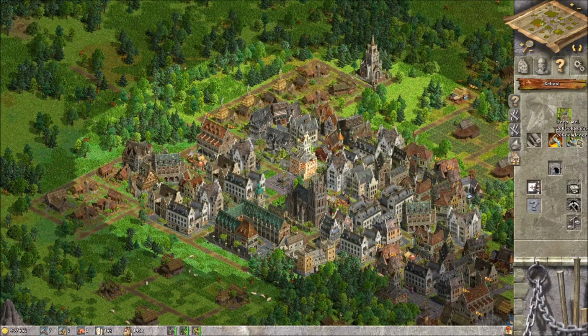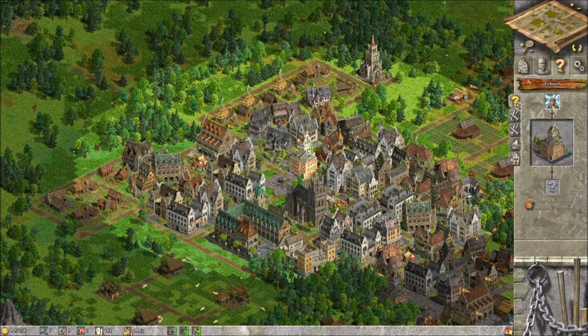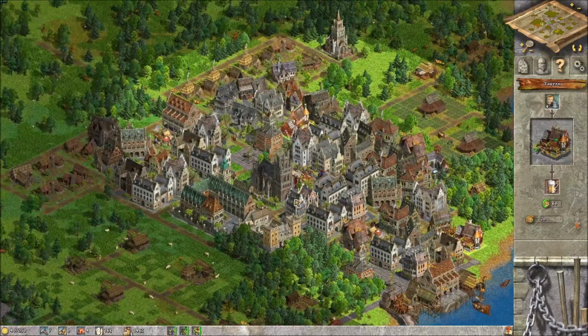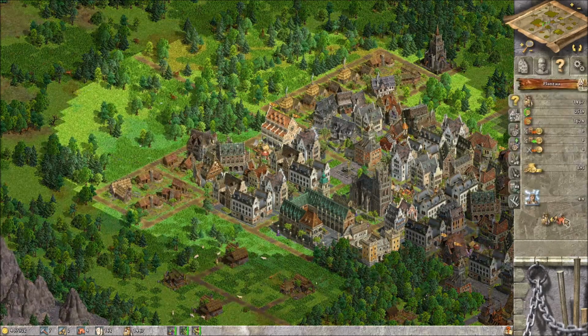Speaking of which, deep well, weaving mill. Let's research that. And that. So why are you so unhappy? You need a tavern as well, that's for sure. Tavern, which is here, yeah, outside of that as well. Okay, we've got some stuff to work on.